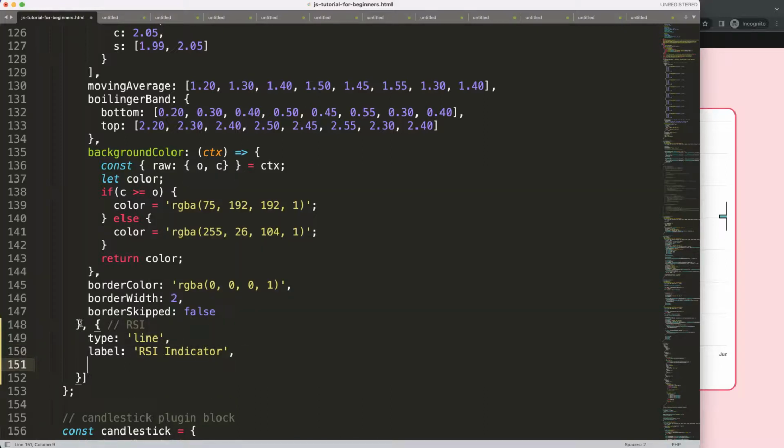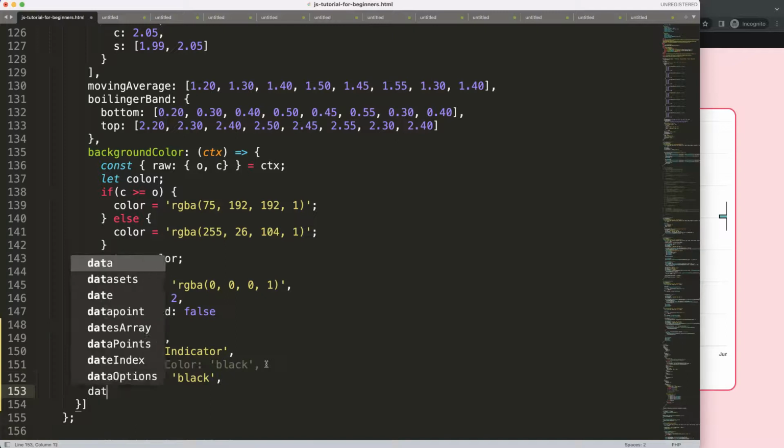And what we could do here, I guess we could have a color. I guess what we can say here, background color, although we don't really need a background color, but I'll just make this black. I guess this doesn't even make any sense. We will not have any of that. It should be just a line. And then let's say here, what is that? The border color, that should be black. All right. Then what I want to have here is, of course, the data.